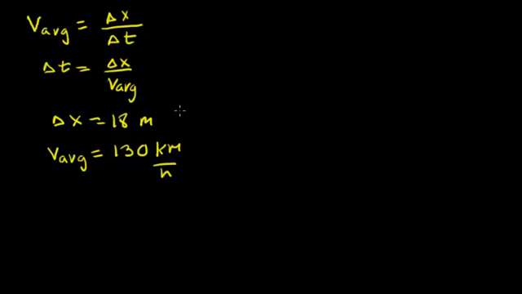Right now we have two different units for distance: kilometers and meters. We're going to want to measure the time in seconds. So we're going to want to express this velocity in units of meters per second. That's going to require a unit conversion.